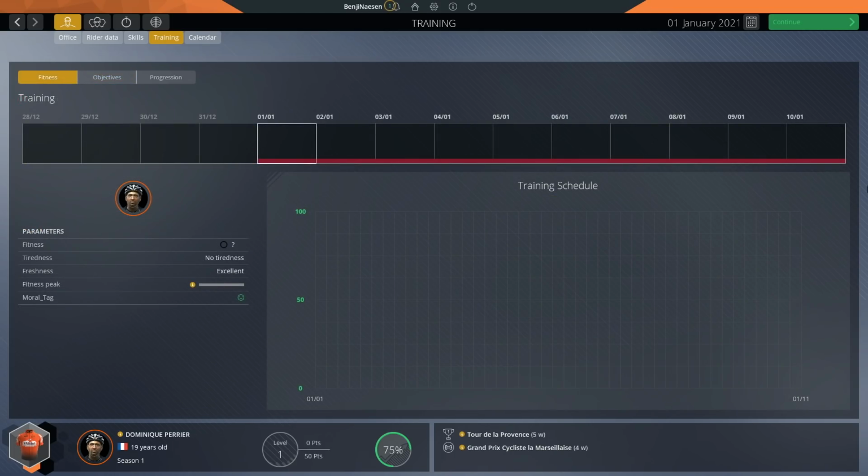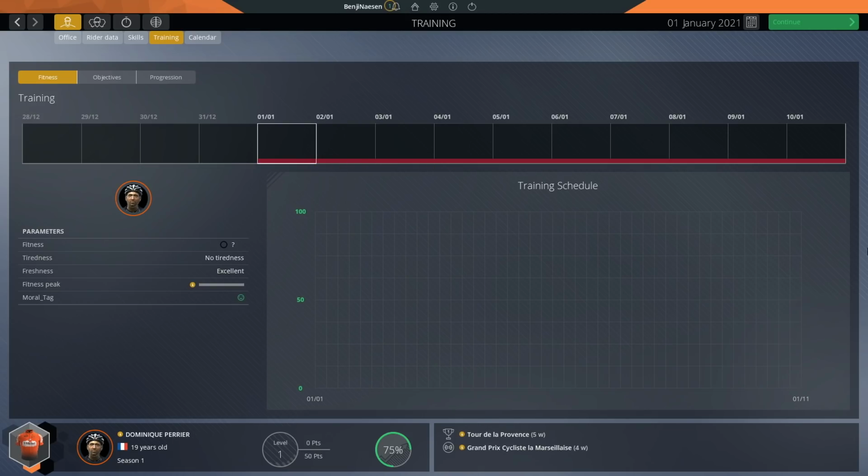I'm not 100% sure, but I think the fitness screen under training changed as well, because quite simply it's now an overview of what the training is doing instead of a place where you can change the training. All the changes have to be done on the objective screen, while this shows the historical data up to this point, what your rider has been doing when it comes to training, tiredness and so forth on the graph on the right bottom, but also what they're going to be doing in the next couple of weeks. Right now we're apparently in a break week according to the red line at the top.